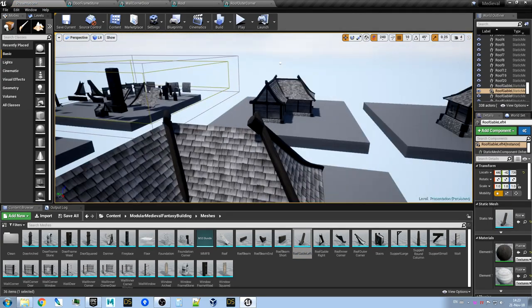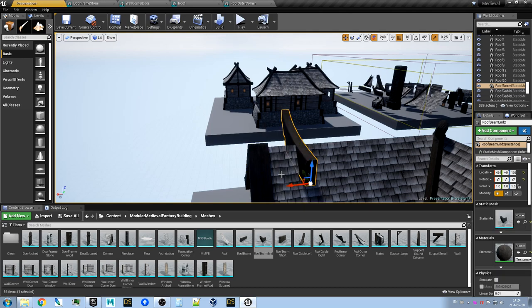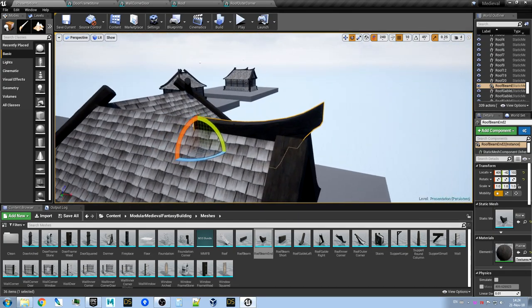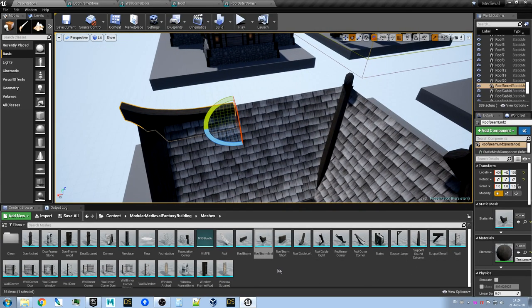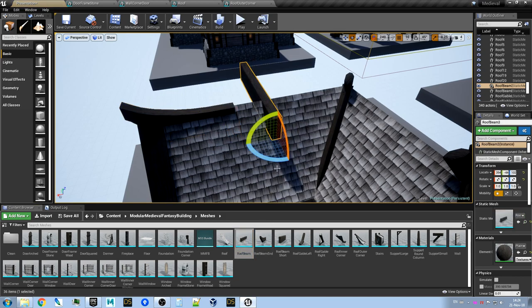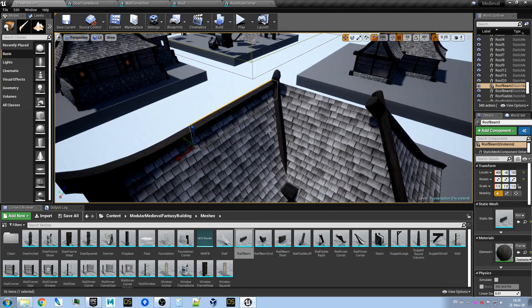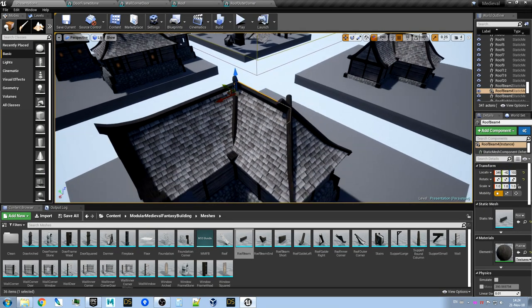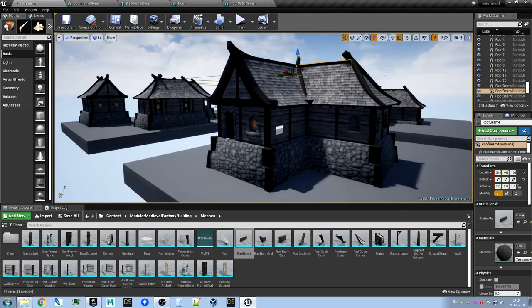Okay, and the last thing are those beams, which work like that. That's the end. I'm not sure I aligned them exactly like the asset wanted, but well, that worked too. Okay, and here another one, and that's it. I still have to add another windows. That's basically our house.